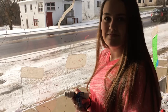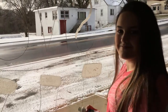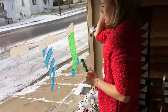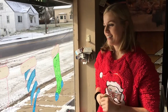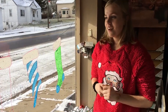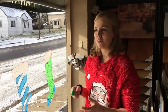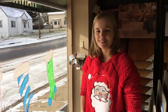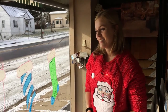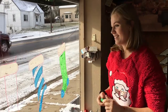The paintings will stay up all the way through the holidays. Carly, who is also working on stockings, says the most fun part is getting to show the community their artwork and making everyone happy during the holidays. The students donate their time to do this. The segment closes with a Merry Christmas exchange.